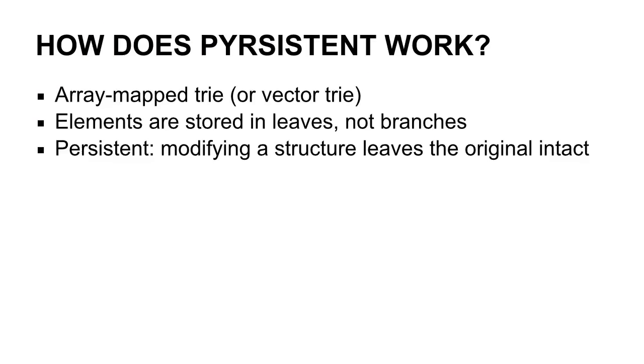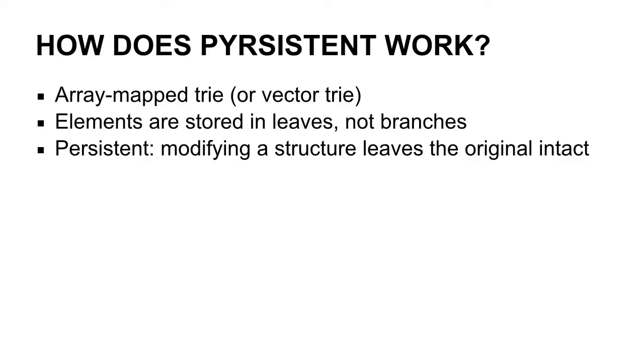The core data structure used in Pyrsistent is called a persistent array mapped tree, or vector tree. This is a data structure that stores an array of elements in a tree structure. It does this by taking chunks of the array and distributing them into the leaves of the tree. The reason it's called persistent with an E doesn't have anything to do with persistence in the sense of saving something to disk. Rather, it refers to the fact that when you change something in the structure, the original structure stays in place. This is really just kind of a nitpicky word for an immutable or functional data structure.